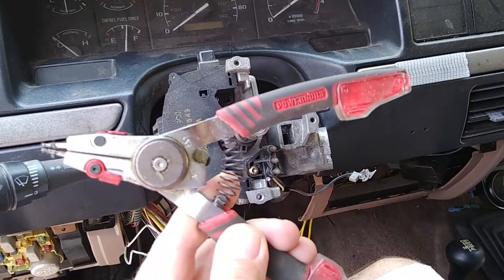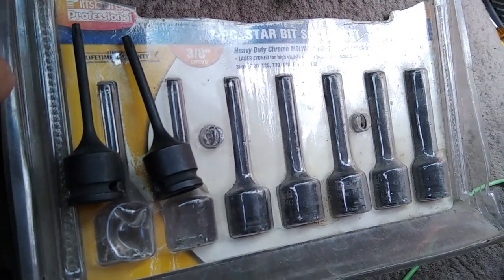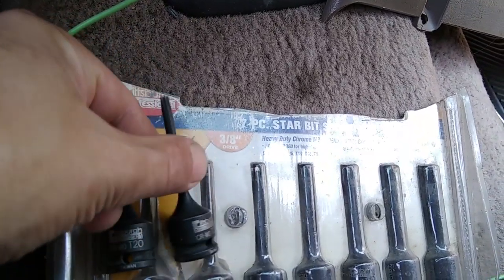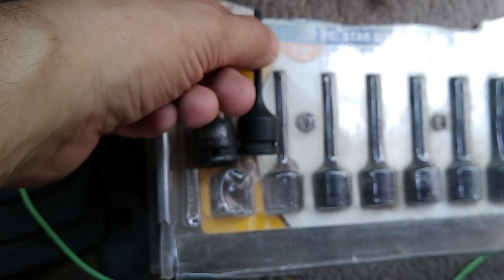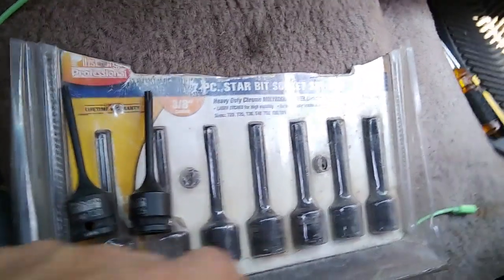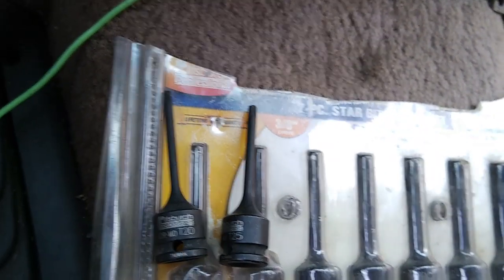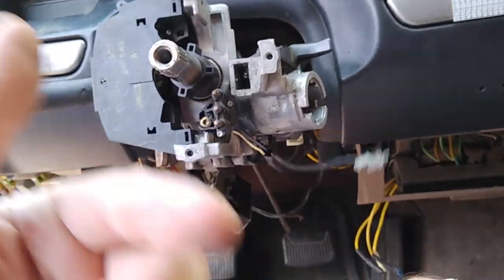All right, I'm back. I had to go run and get my snap ring pliers and my socket set, the 7-piece star bit set from Harbor Freight. The T20 is the one that I needed to do these screws in here. Those are T20s. And then also I used the T25 star to get the ignition off. And I'll also be using one of these larger ones on there. So if you don't have a star bit socket set, you should probably go get one or rent one or whatever, because you're gonna need it for 1, 2, 3, 4, 5, 6 at least.